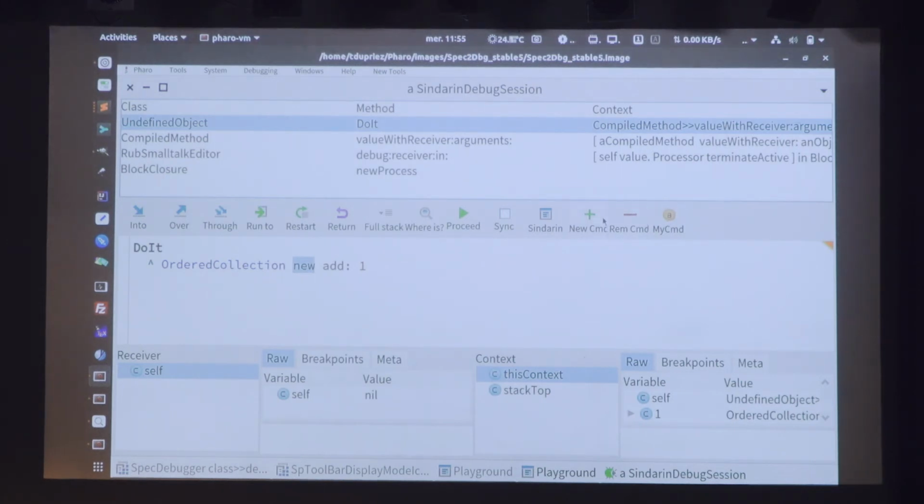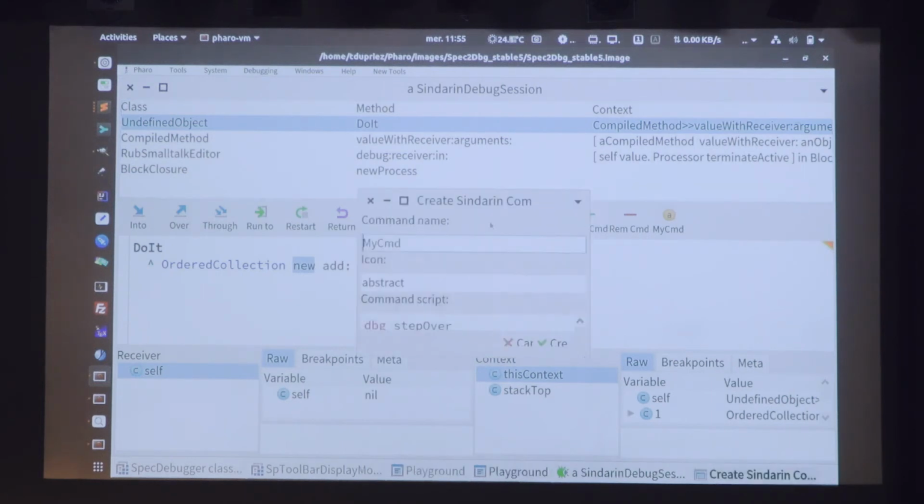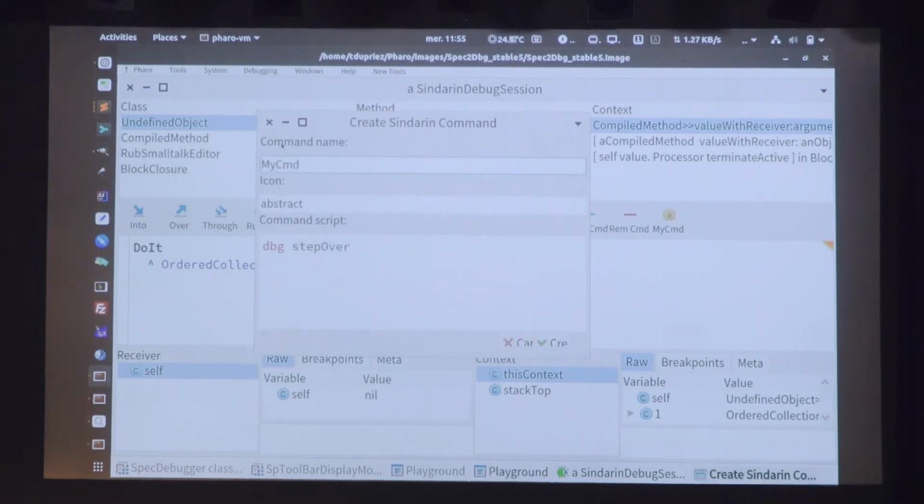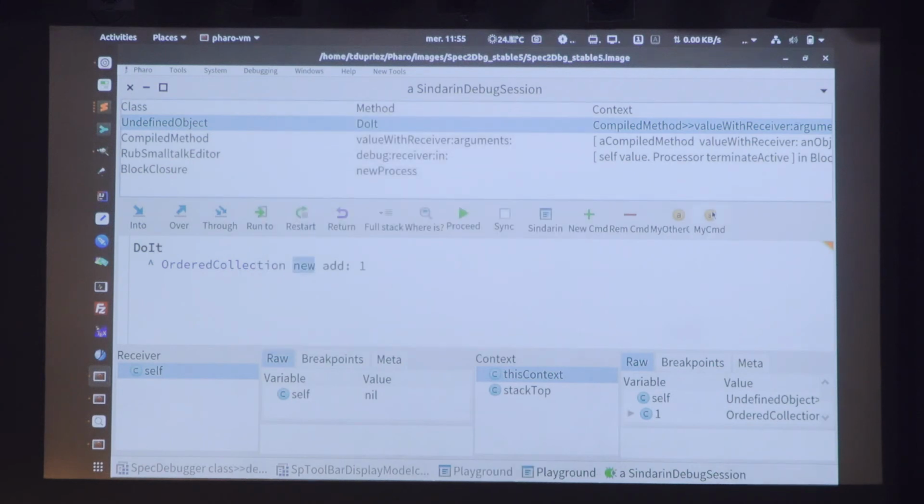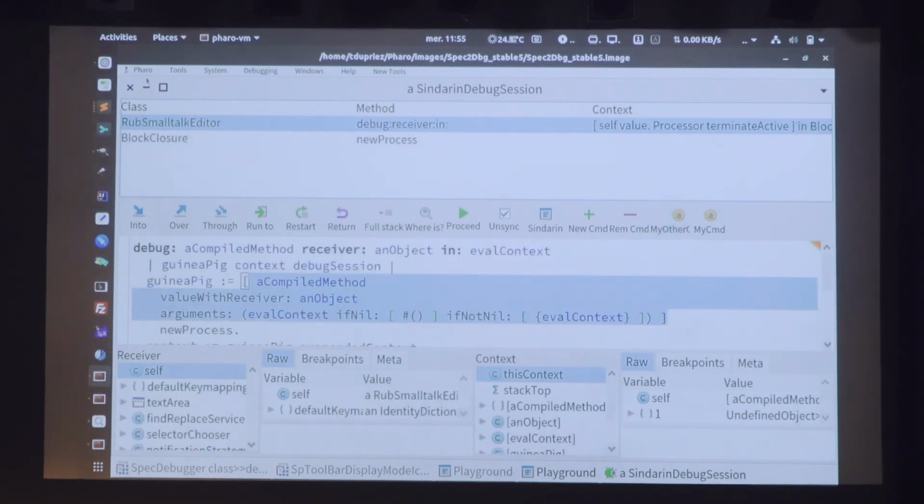It will not work because I put a script dedicated to another debugging session, but I will show you a simple example. In that interface, you interact with the debugger by using a dbj instance, which refers to the Sindarin debugger. So I create this action, and if I use it, it steps over 2 times, and I can do it again, and it will probably fail because the execution is finished.